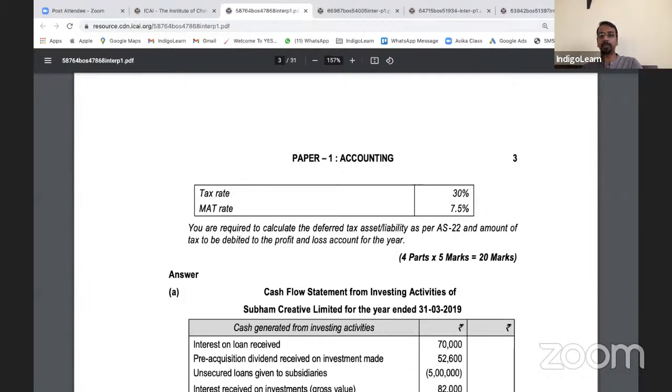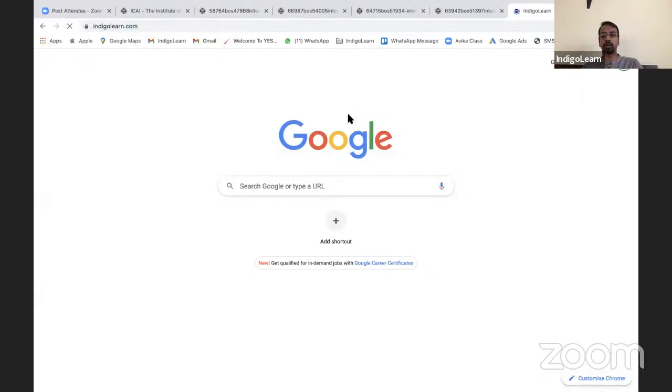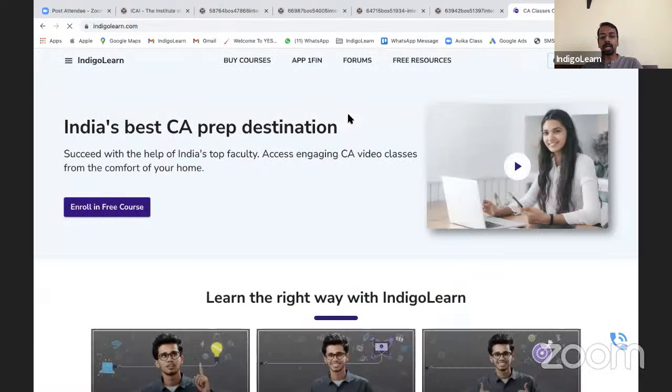The Institute doesn't have them here. You can have it on our website. You can just go to indigolearn.com and download it. See, I have tried my best to cover the standards in summary in revision form. If you are still finding it difficult to understand some critical concepts, we have this individual accounting standards module on sale. You can take the benefit of that at 199 rupees by using ICAS. It will come to around 150, 160. You can spend a couple of hours and master that particular standard.